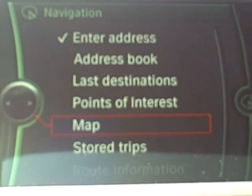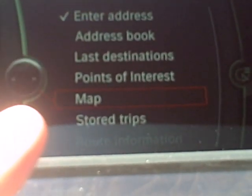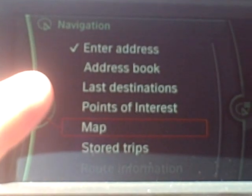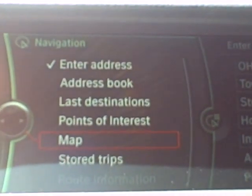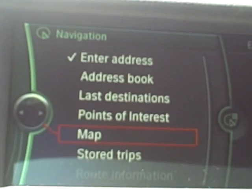it's a brand new car. So if you had last destinations or stored trips, you'll be able to access those by pressing the voice command button and saying 'last destinations' or 'stored trips.' Also, if you have people stored in your address book — which I do not currently — you'll be able to start guidance directly to their address if you have someone in your contact list in your smartphone.